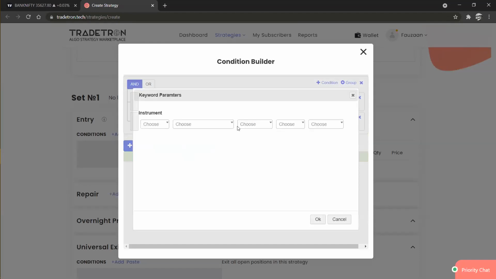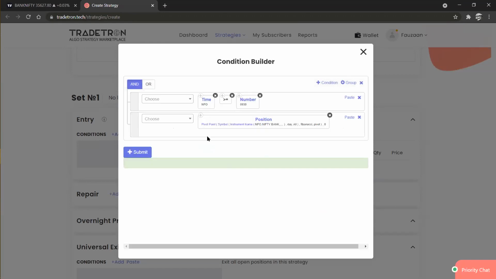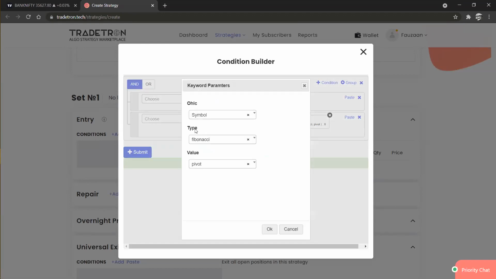Now the instrument name will be NFO. As the instrument on our chart was Nifty Bank, it's straightforward, Nifty Bank. Now we will check the pivot type, Fibonacci, and here is the pivot line selection.